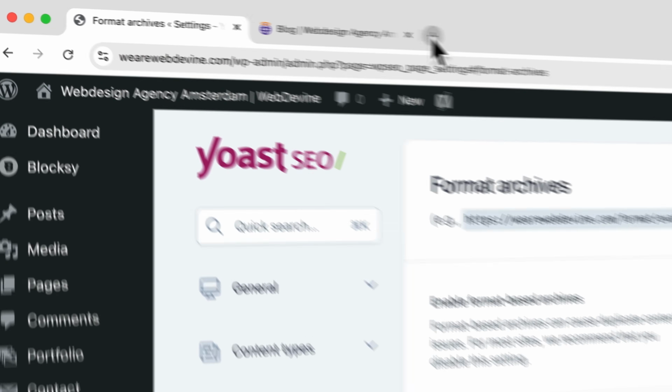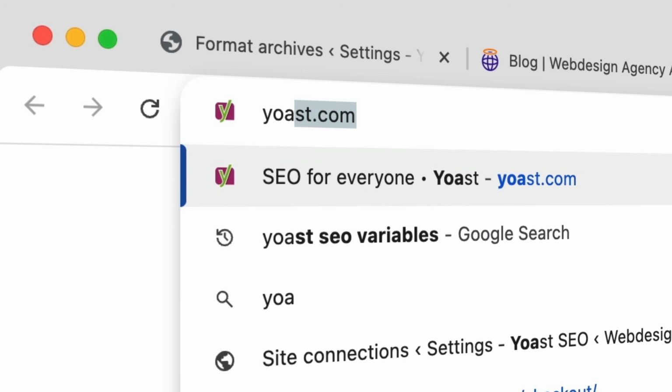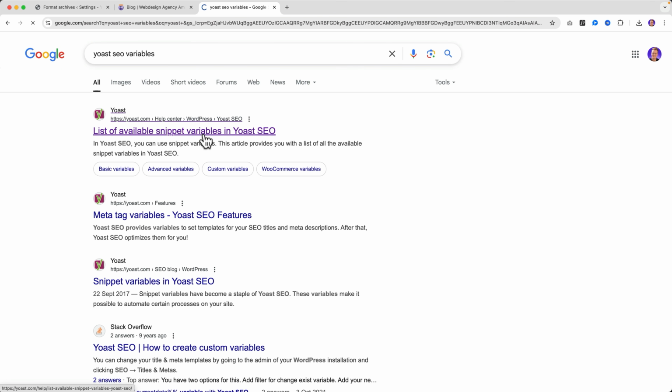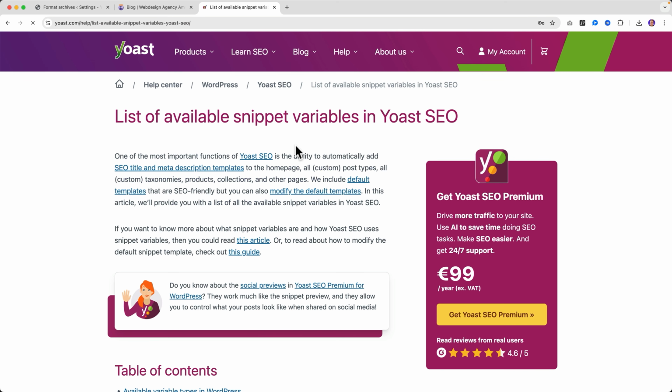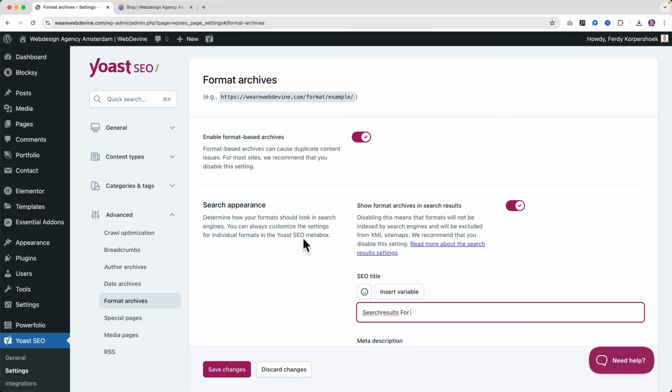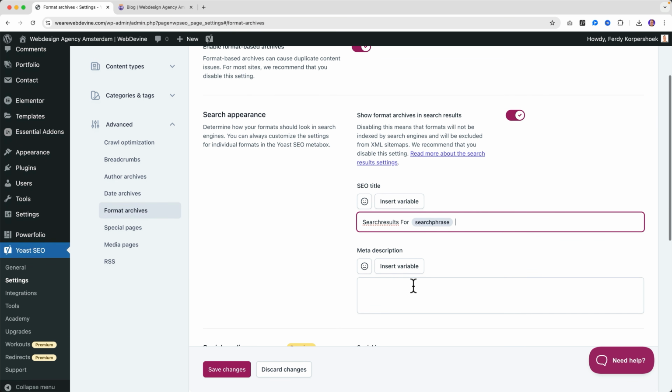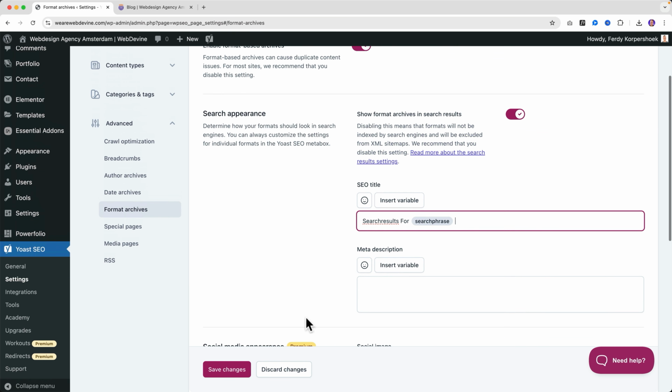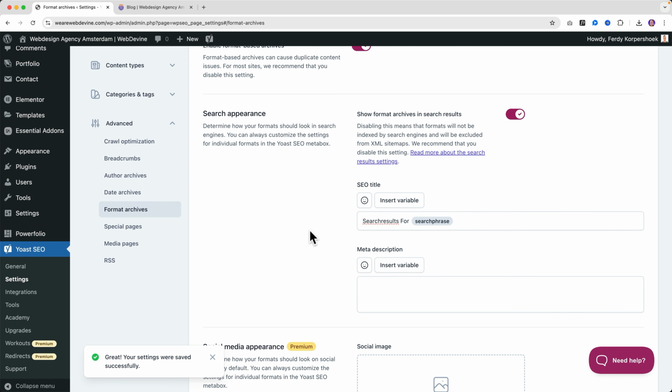Okay, I go to Yoast SEO variables and then search for search phrase. So I want to display the search phrase. So people search for something and that will be displayed over here. Meta description. Okay. Save the changes.